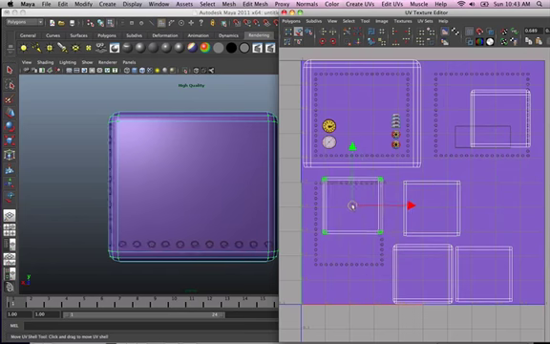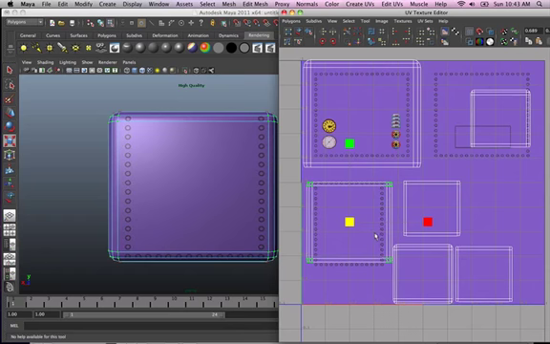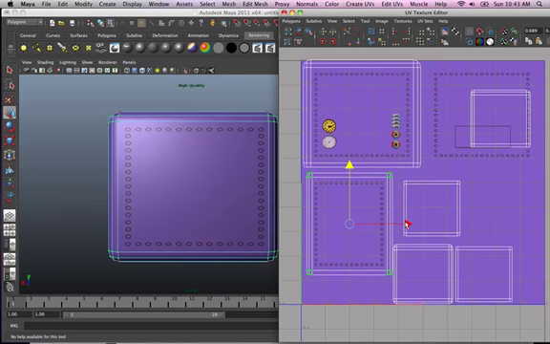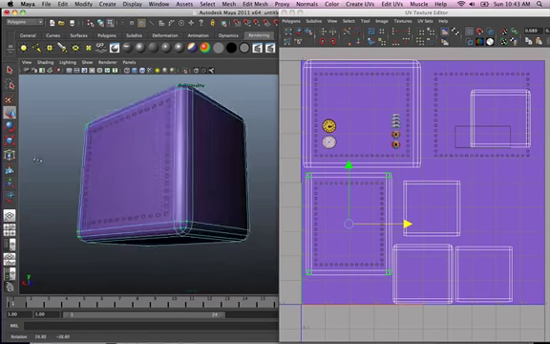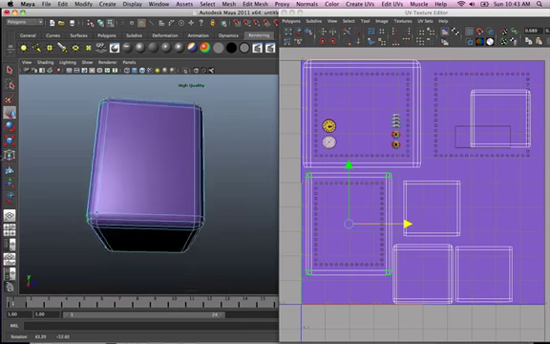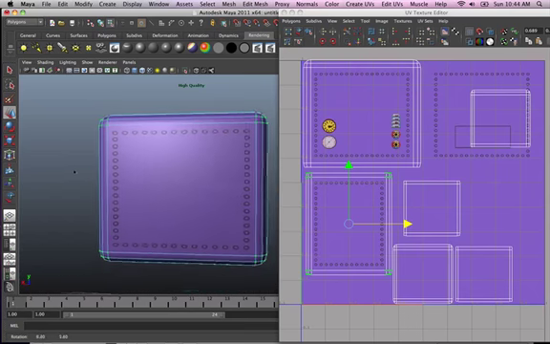Bring this one there. Scale it. Just move it the way you want it. Now if we look at this object, I don't know if it's right to me, but we'll find out. One way to find out.